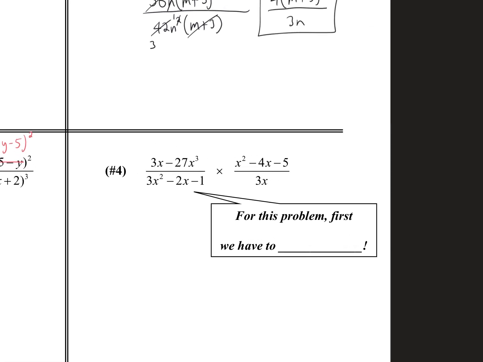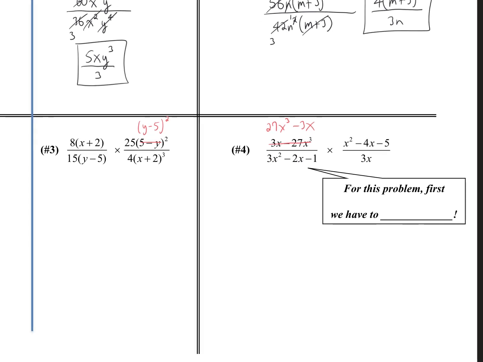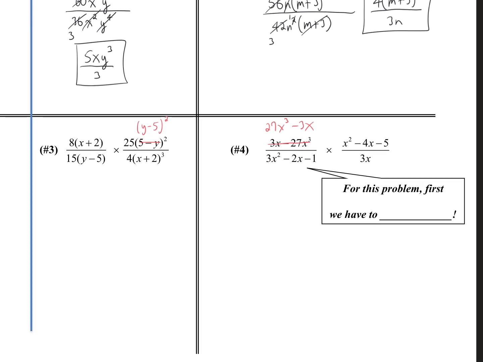And over here, I want to change number 4, the top left, to 27x to the third minus 3x. Yeah, it should be minus 3x. I believe that should work. I'm kind of making this up as I go. It should be fine. If you guys want to pause these and give them a try, go ahead. Otherwise, we're going to go through them in a second.